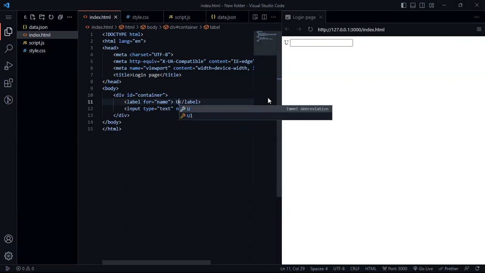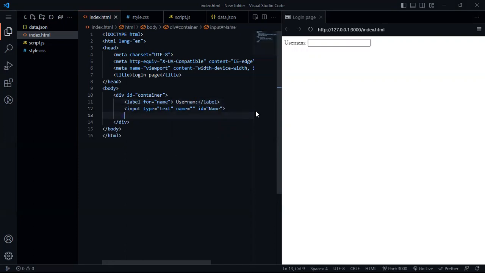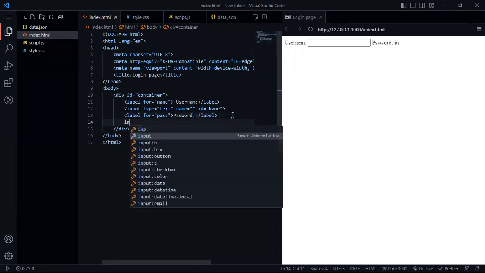This will be username, and a label for password. Don't worry about the designing for now.